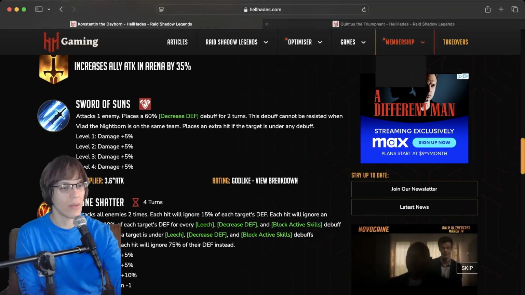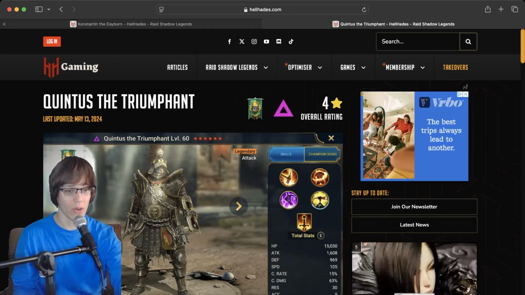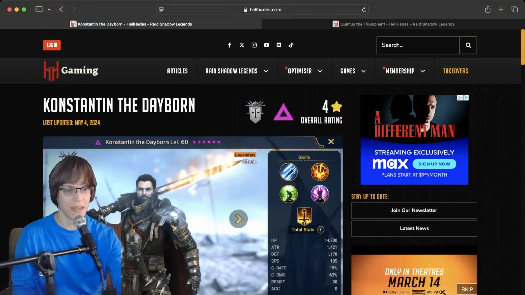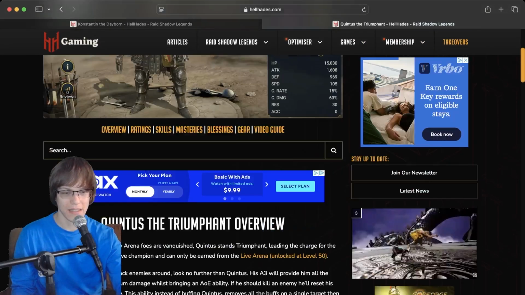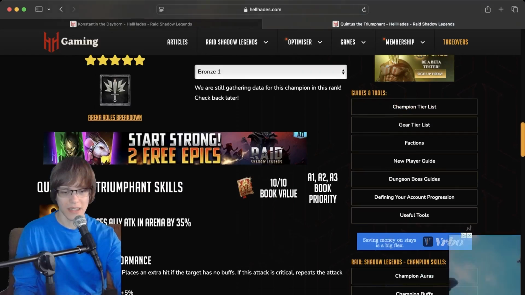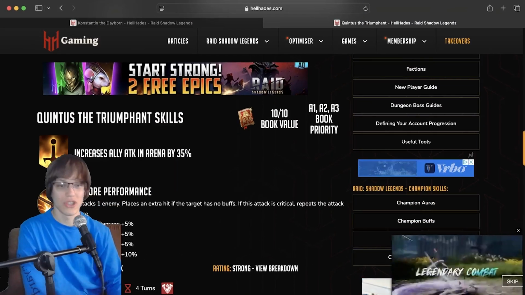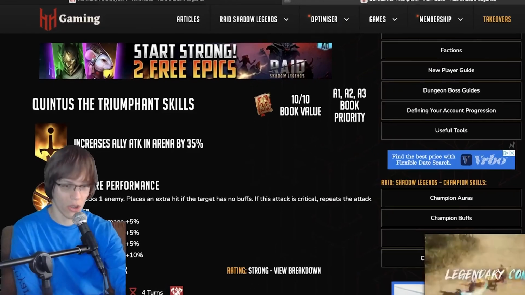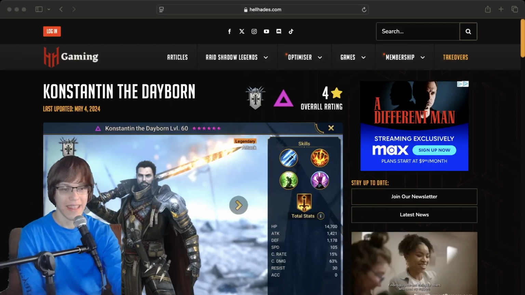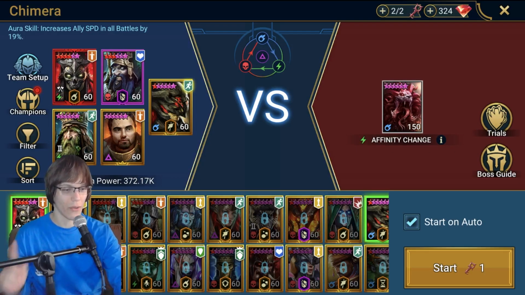Compare that to someone like Quintus the Triumphant, right? Quintus the Triumphant also has an overall rating of 4, similar to Konstantin here. Quintus passes Konstantin up in terms of utility because of the passive, but Quintus has a quad hit A1. Each hit has a 1.9 multiplier. So Konstantin is actually hitting harder than Quintus on his A1. Guys, that is absolutely fantastic. We don't need anything except that A1 for Chimera.